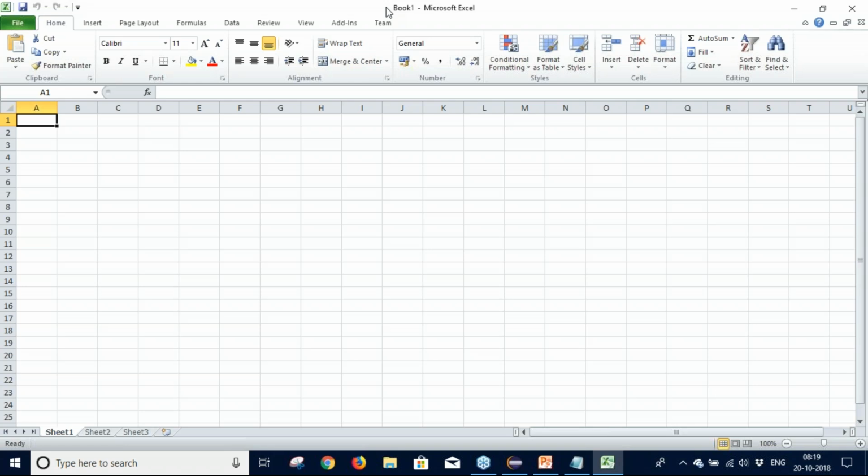So the file is associated with something called a workbook. The workbook has by default three worksheets available. So sheet 1, sheet 2, sheet 3, you can definitely change their names. So the default names are sheet 1, sheet 2, sheet 3. Each of these worksheets have got some rows and columns.